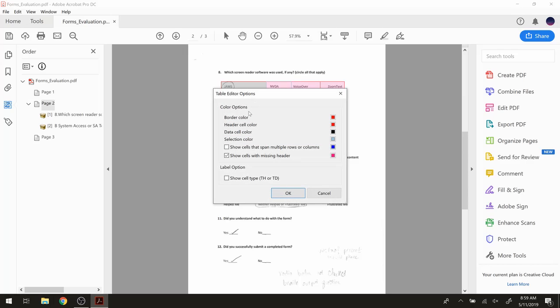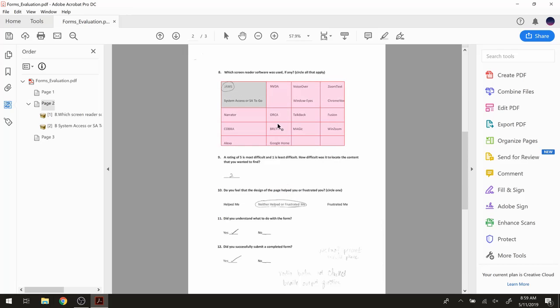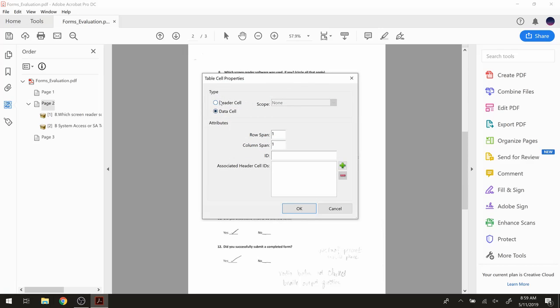Okay, here are our table options. Border, cell, colors. Okay, we don't have a header row in this table, which is not good. Our cell properties, our header cell, data cell.